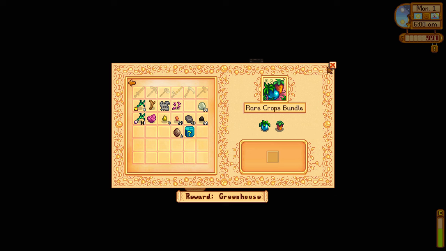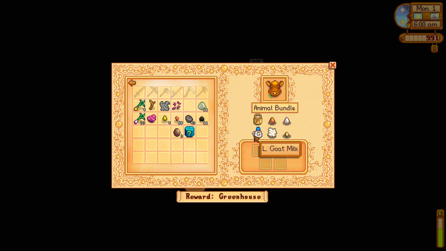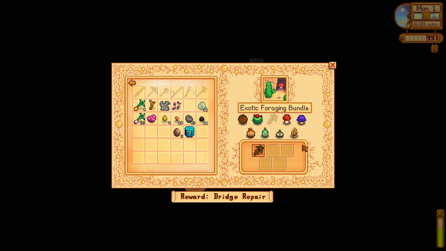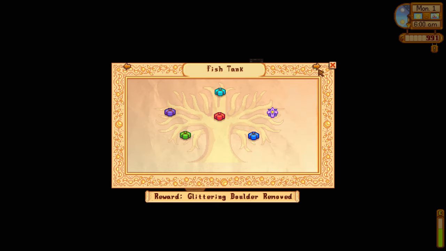Let's see. Yeah, okay. So I have to make sure these are planted. Summer squash is something that I did find seeds for. That's no problem. Yeah, I could probably do some of this. Okay, summer foraging is that. That's pretty straightforward.